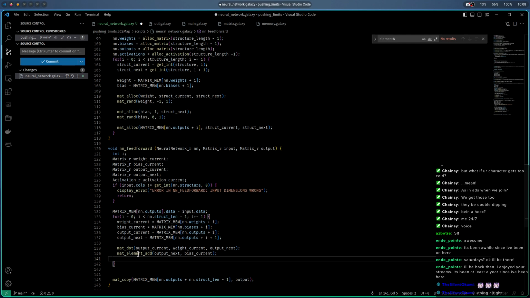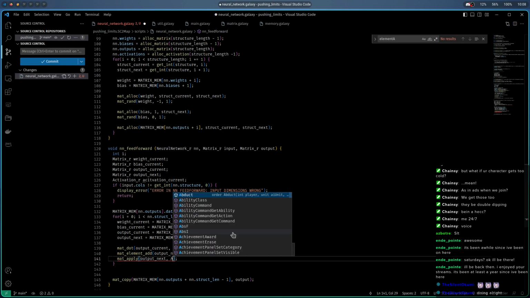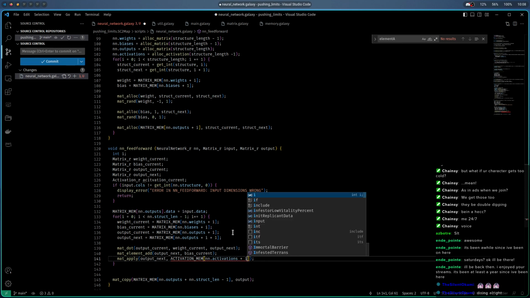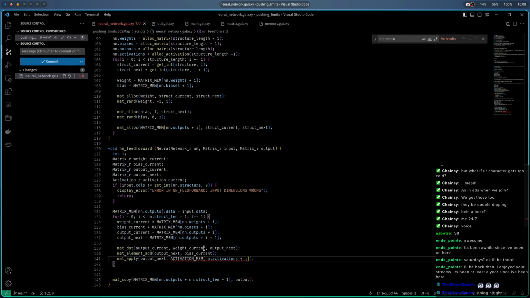And then I apply the activation function, so that is output next. Activation mem, activations plus i. Oh, dot function. Okay, and that all looks like it should work now.